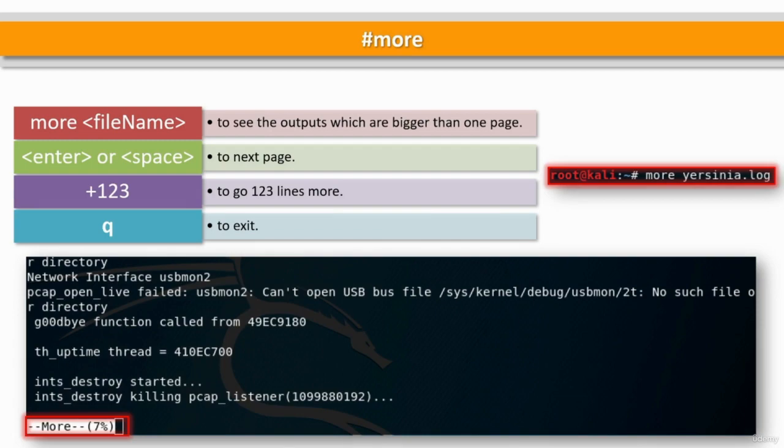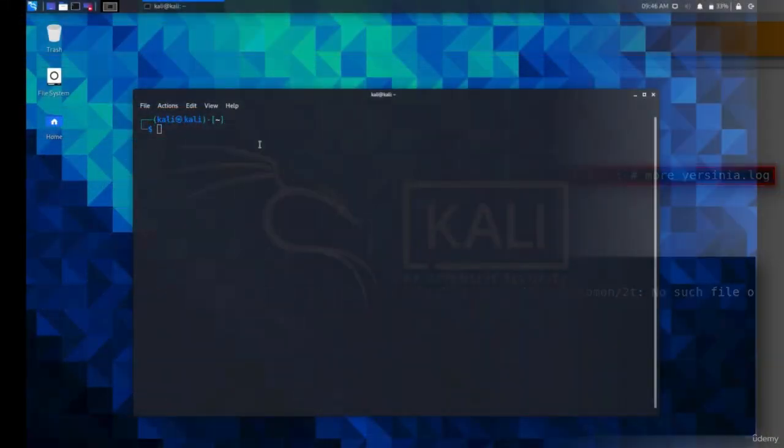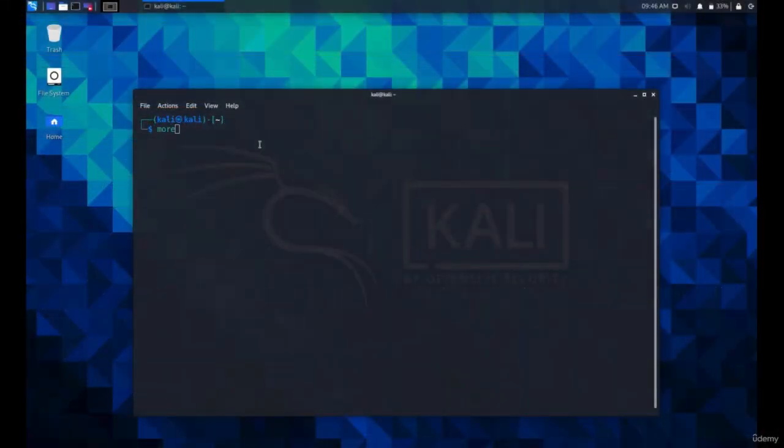Let's go to Kali. All right, so we can open the syslog file because it's large enough to open with the more command. And it's under the /var/log folder. Oh, and we get permission denied. Okay, so it's an error.